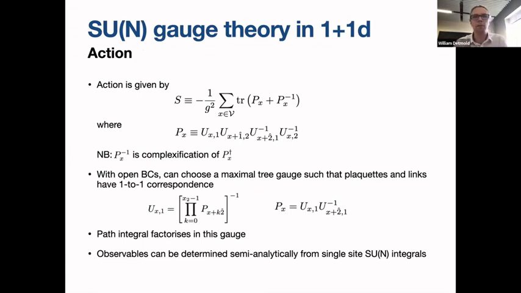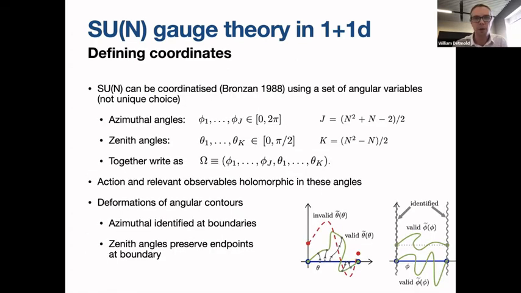So I'm probably not going to cover that much in the SUN case, but it's really the same story. So let me just go through it briefly. So our action is, well, we all know what the action of SUN gauge theory is. Then we need to think about the coordinates, right? So in our prescription, we have an action, an observable, a choice of coordinates to parameterize our integrations, and then a choice of path, a choice of contour deformation we're going to make.